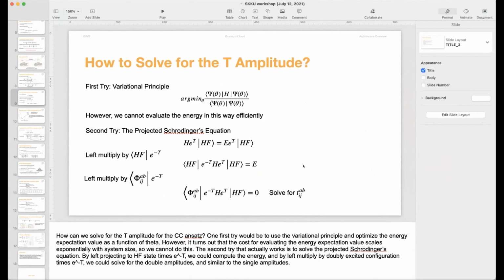Is VQE applicable to only ground state calculations? I think it's no, right? No. VQE can be applied to excited states as well. One way to do so is with the equation of motion technique that I have described. And there are other techniques, for example, performing energy optimization with a constraint, so that you're targeting a certain excited state. The constraint could be that the state be orthogonal to the ground state, so that it has very small or zero overlap with the ground state. Excited state calculation then becomes an energy optimization with a constraint. So it can be applied to both ground and excited states, but excited states are in general more complicated than the ground state.